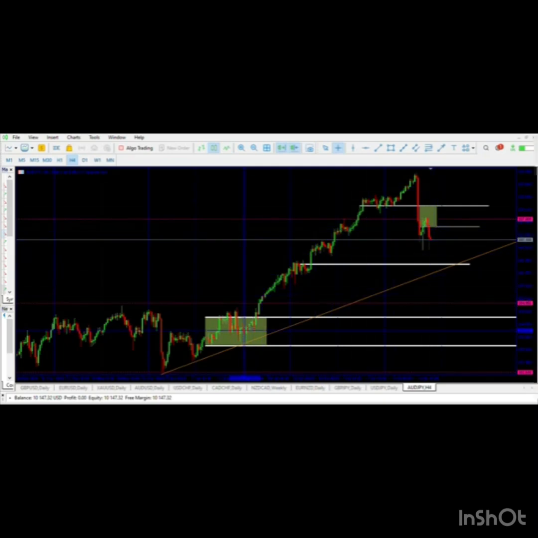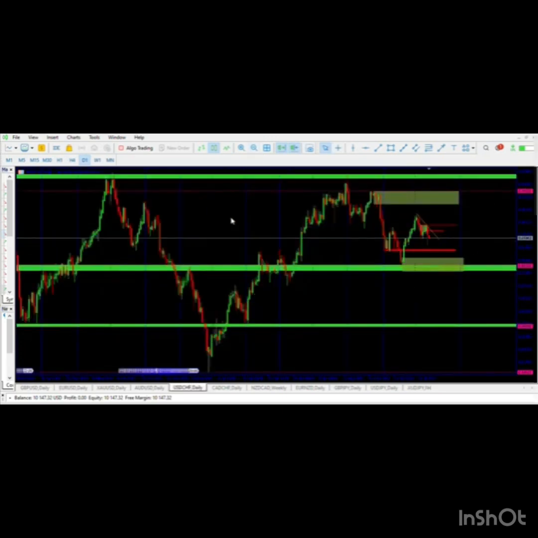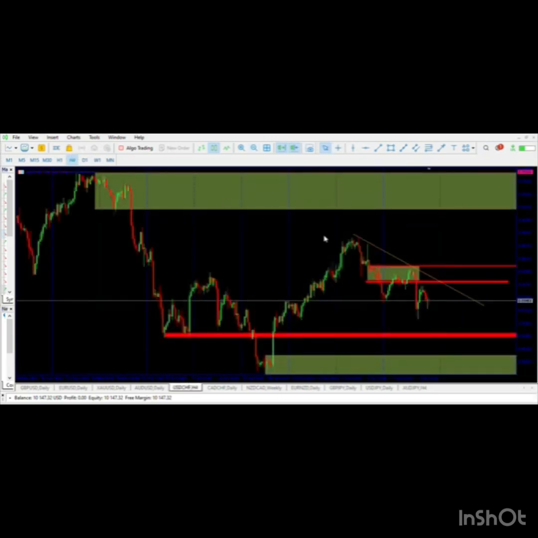I'll be dropping my strategy in quotes in general on a live trade that I took last week and the result I got from USD CHF. This is the chart. I'll show you how I managed to make a profit from this pair from last week. So we expect that analysis on my next trade. I'll show you how I managed to get a sell from around there, cut a sell from around there down to this level. So I'm going to show you that on my next video.